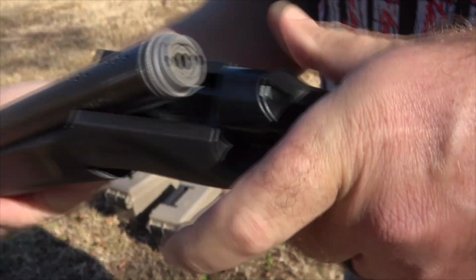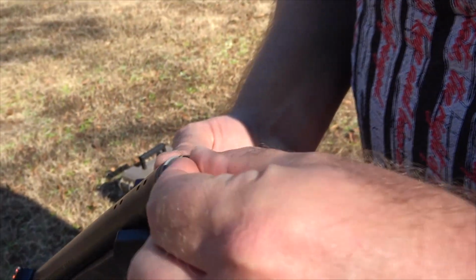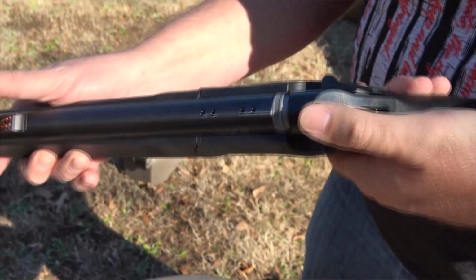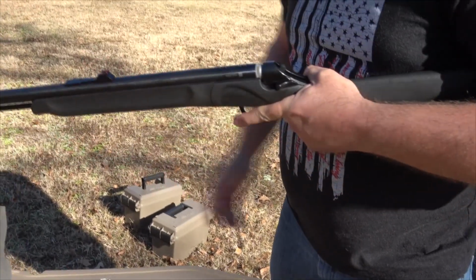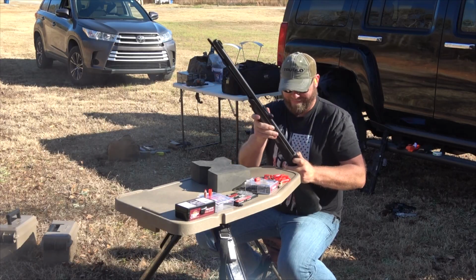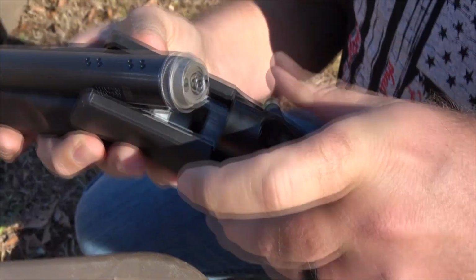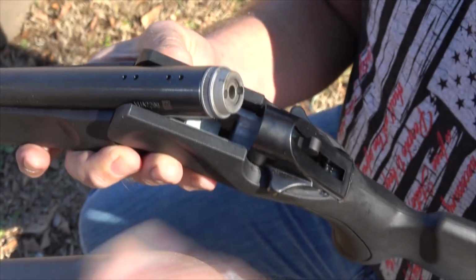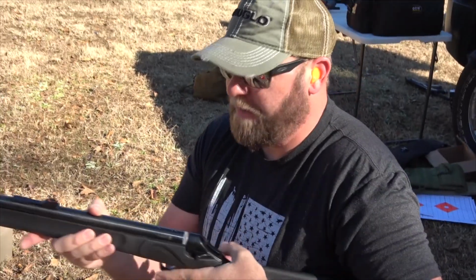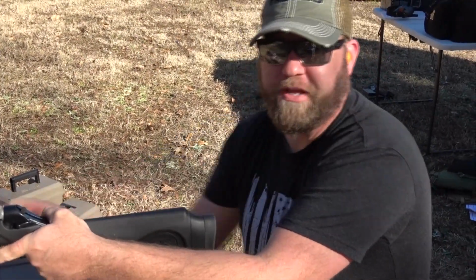Okay, so now for the last step, we've got our powder in, our projectile in. Now it's time to insert our 209 shotgun primer for real this time. There's our primer in. Closed. Now all we have to do is cock the hammer, and we're ready to fire. Now we're going to take our primer out. There's our spent primer. We'll let it sit for a few minutes, making sure there's no hot ash or anything in the barrel. We'll reload it and then we'll be ready to shoot it again.